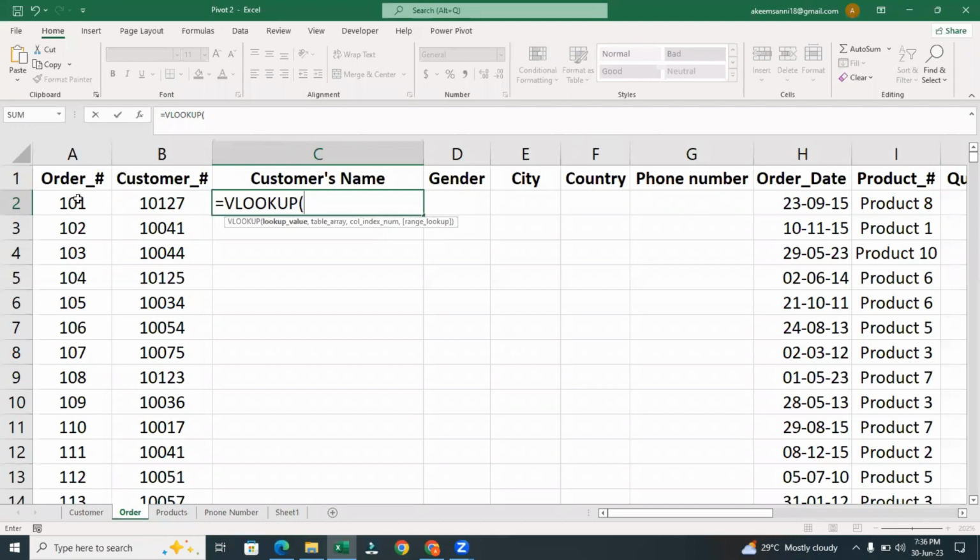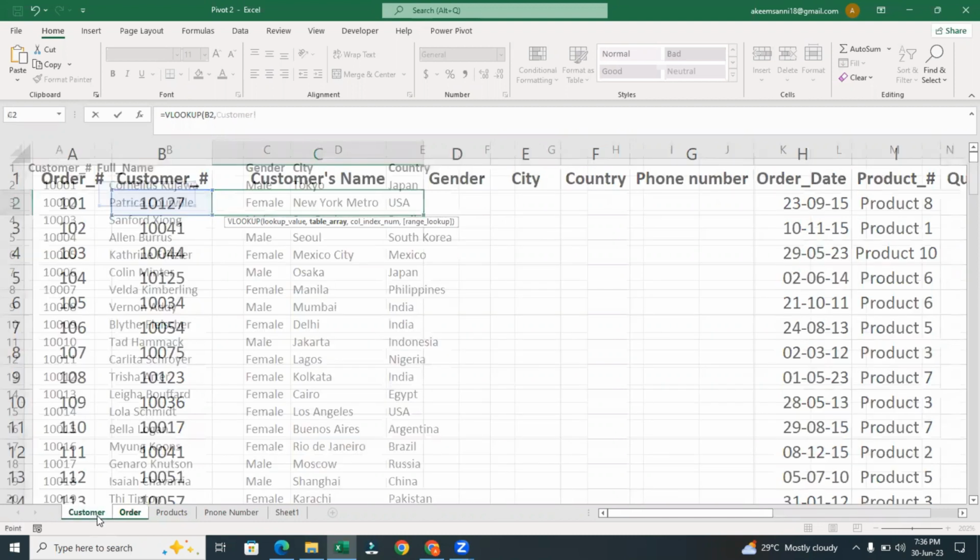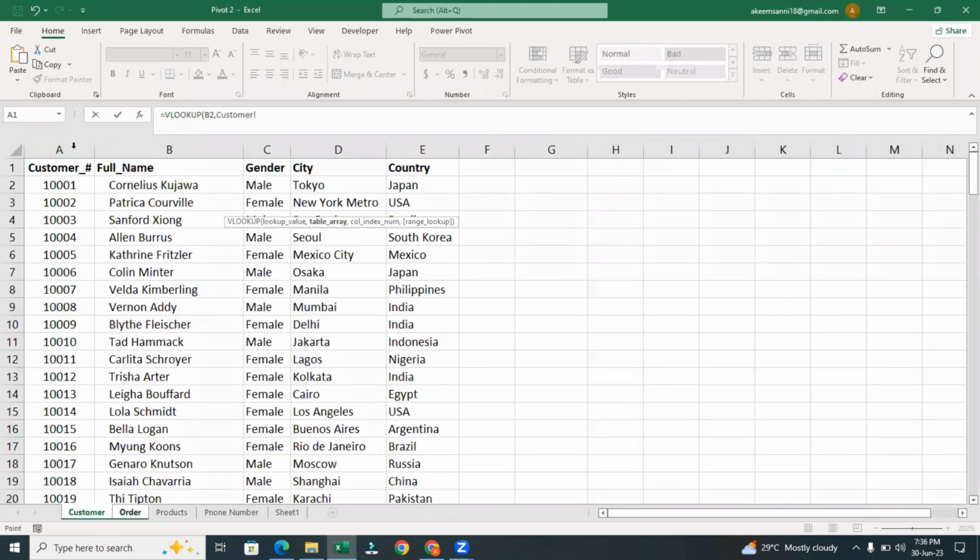I can't use their order ID because right here they don't have an order ID. What we have is the customer ID. So I'll select the customer ID, then I'll come to customers, start from here, select it, move down here. This is 2 columns, move down here, this is 3 columns, 4 columns, and 5 columns, right? Comma. So that is the table array.